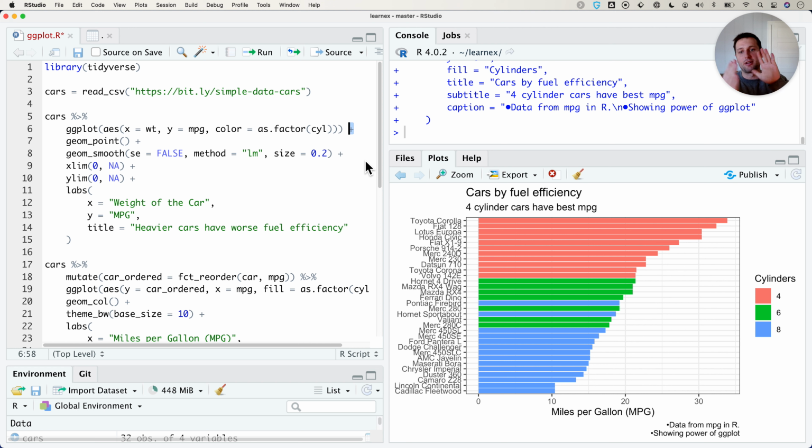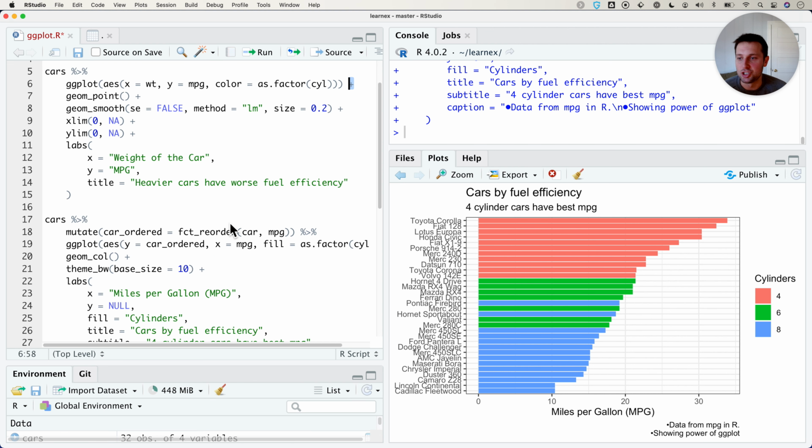And then you think of this graph as just being this kind of multi-dimensional layered view that's flattened onto the computer or the piece of paper because you just have 2 dimensions. But you can think of the plus as adding one more of these layers, and then we view it from the bird's eye view. So that's ggplot.